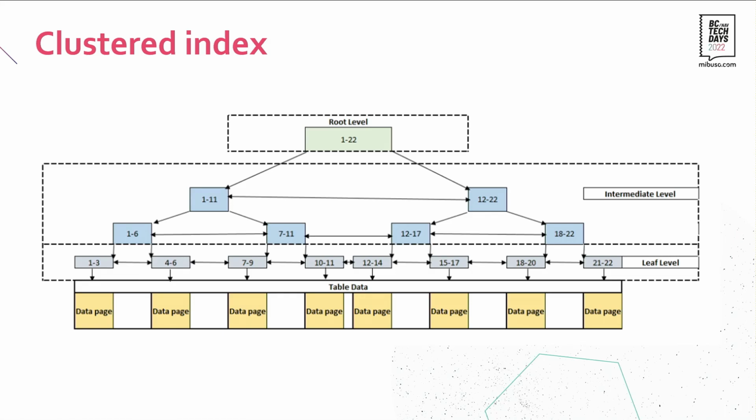So we see that the lowest level is the leaf level, where, in a clustered index, all of the data is stored. Meaning that when we want to search, for example, for value number 5 or record number 5 in the database using a clustered index, we will just start from the root level, then go left to 1 to 11, then to 1 to 6, and you see, we don't need to scan the whole table. We will just go from top to bottom. And because of that, this clustered index is very, very efficient.